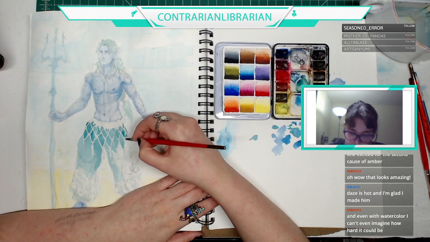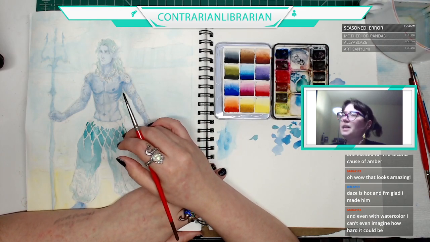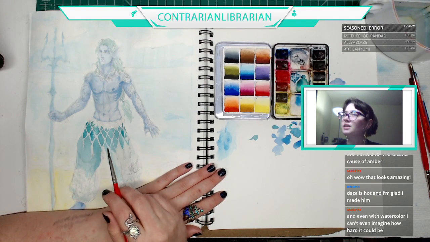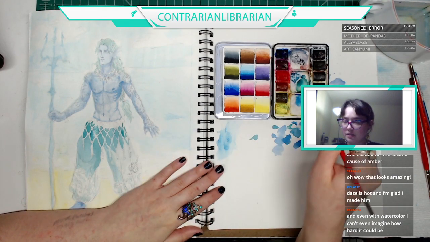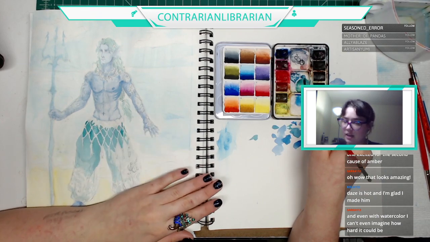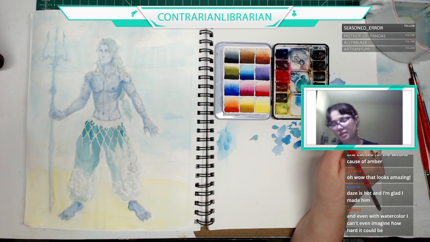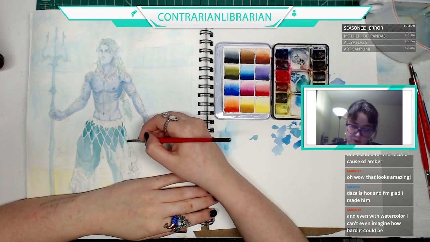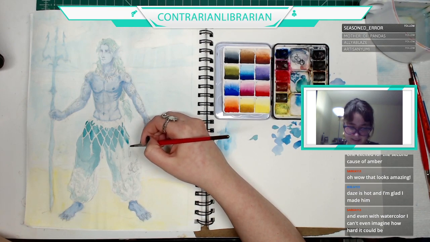Yeah, I should have used Frisket. For those who don't know, Frisket is sort of like a latex paint. See these white areas I'm leaving white? I would paint using the Frisket over it, let it dry, like 5 minutes, and then it's like a rubber that covers it. Then you can do whole washes over it, and later you peel off the Frisket, and it's still white and nice and neat, and you don't have to do the very painstaking task that I am doing right now, which is painting inside the lines, which is more tedious and not as accurate and not as pretty.